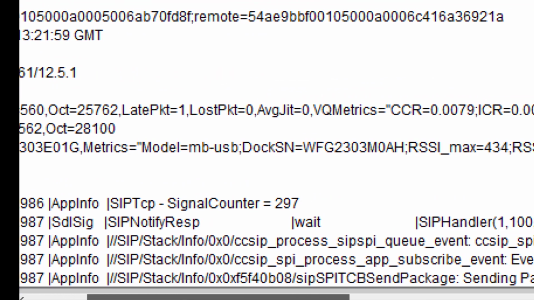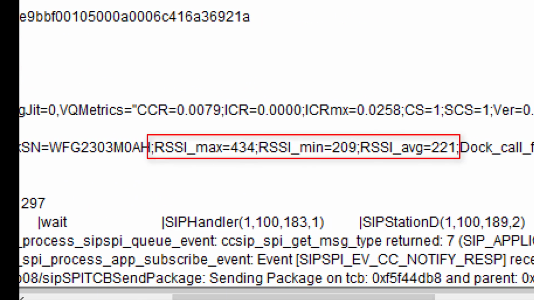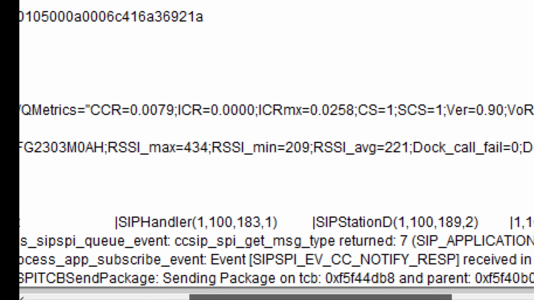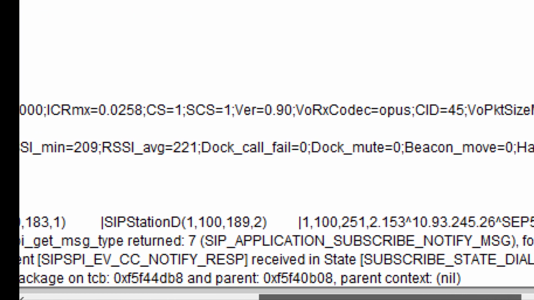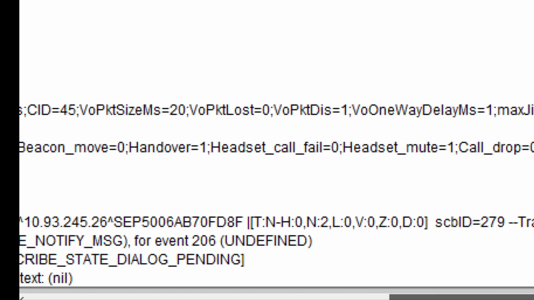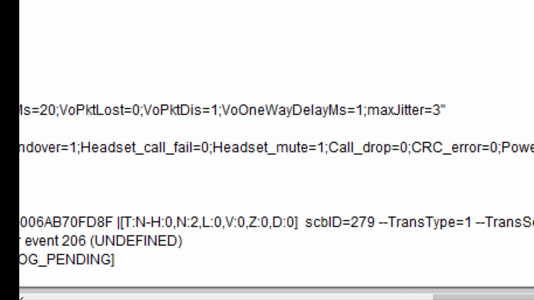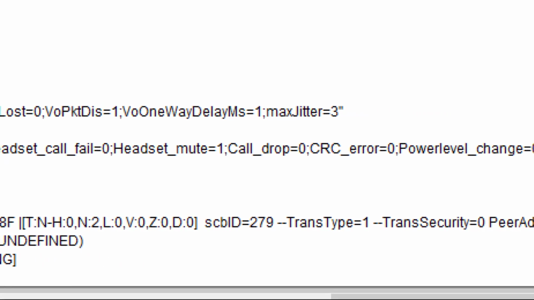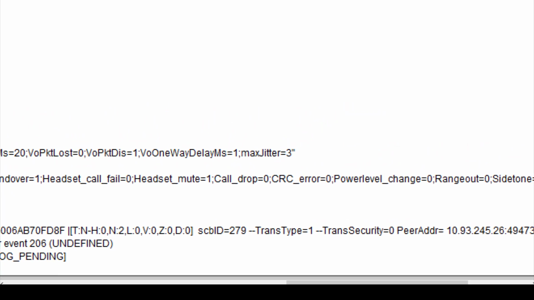And if we scroll over, we can actually see a bunch of information regarding the received signal strength indication. We can see whether there was a call fail, beacon moves, which is related to wireless. We can also see mute information, call drop, CRCs, power level change, etc. So basically, a wealth of information is now pouring in to Call Manager for the purposes of troubleshooting. Thank you.